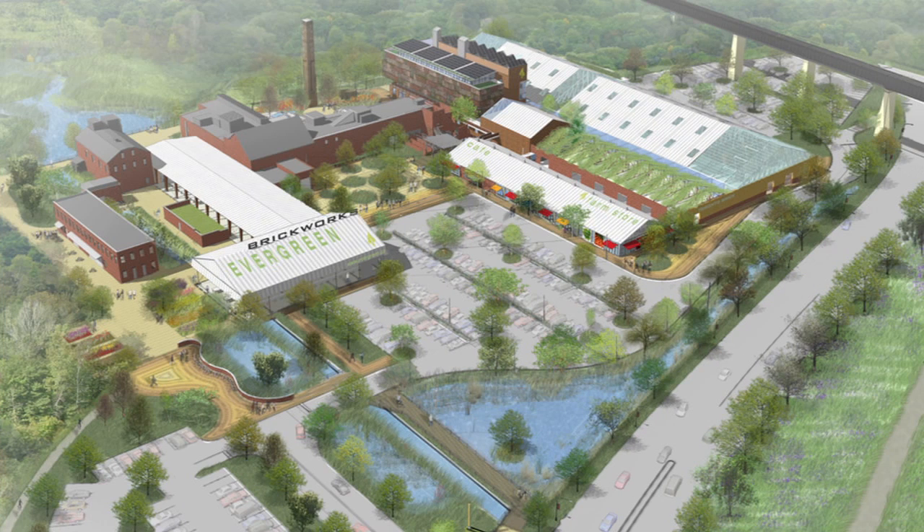As we began to peel back the layers of this old heritage building, things became obvious that we could and couldn't do. From a programming perspective, plans changed — they were constantly in flux. We must have been very frustrating as a client. Not at all. I think it really represents a new model, a way of thinking about city building, drawing out the sense of place in a site and the kind of possibilities. It's a new model of collaboration, and much more realistic as a better way to think about city building and community building.